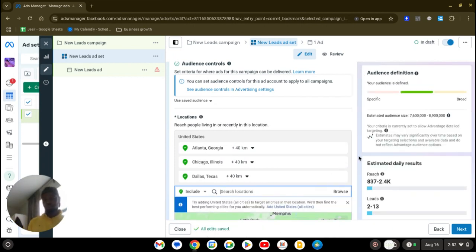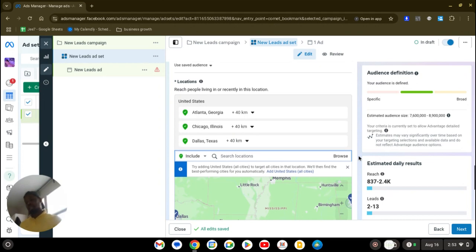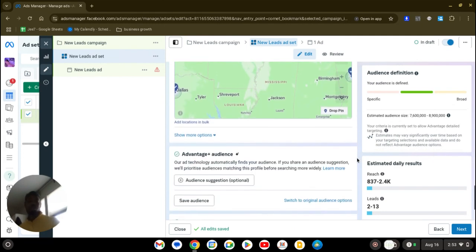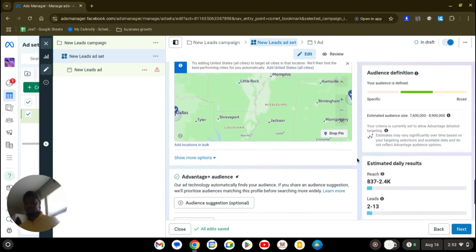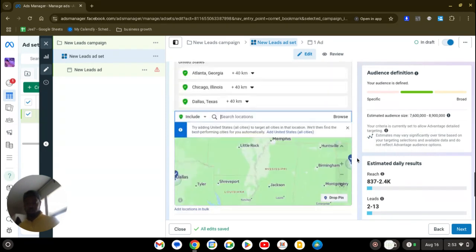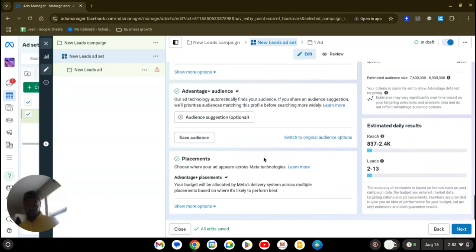Now, if you're starting off with some campaigns, yeah, you can go nationwide or so. But if you know your areas, you know what locations work for you or what demographics, go ahead and place them right there. There's no need for you to advertise to the whole world, and you know exactly what works for you. As many details as you have on a group of people that continuously buys for you, you want to place that, such as location, such as age. A lot of business owners want to give their product out to everyone, but you don't want to do that. You want to give it precisely to the people that are going to buy your product or service. All right, so we have those locations set.